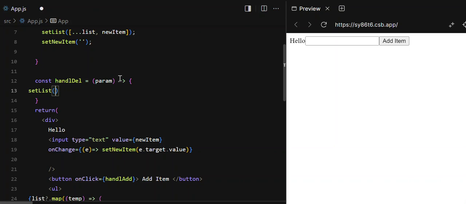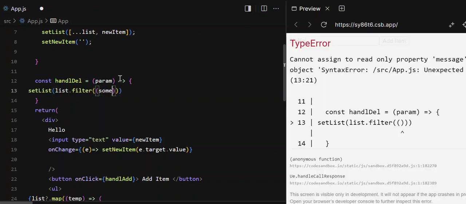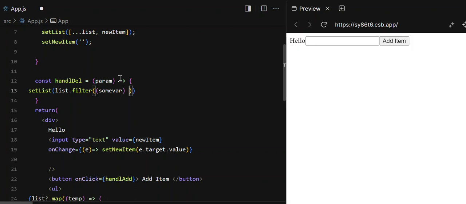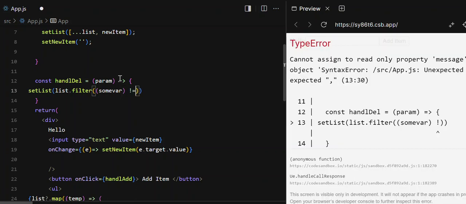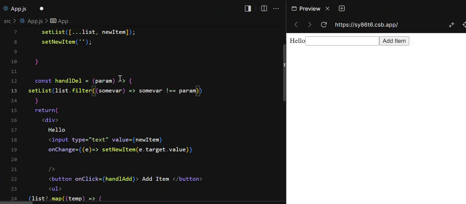So what do we have to do? First, we have to do list dot filter of, and then we have to take some temporary variable, and for the delete, just remember this syntax, of param. Okay, so let's see if it's working.